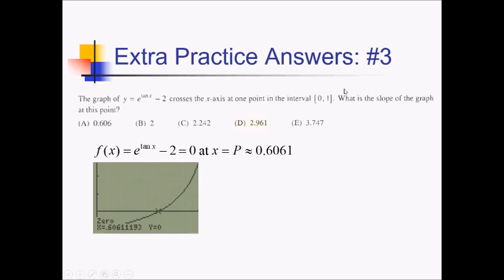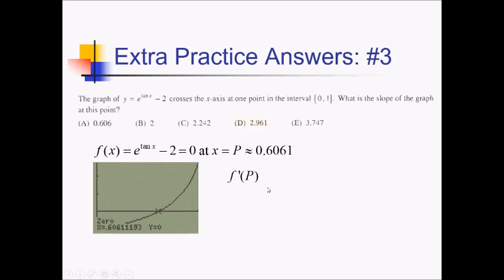Well, I want the slope of the graph at this x value. So I just have to plug this into the derivative of this function. Now, you could take the derivative by hand and plug it in, but this is a calculator question, so you're allowed to just take the derivative of a function at a specific point. And it's multiple choice, so nobody's looking anyway. But if it were free response, you could just say f prime of p equals, and then it equals whatever the calculator says.